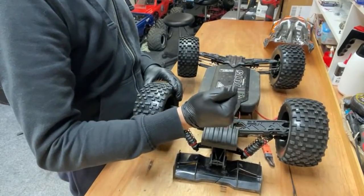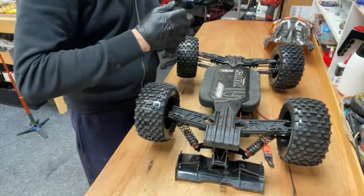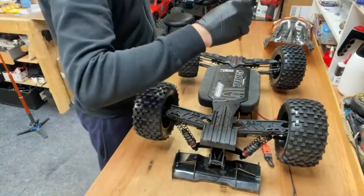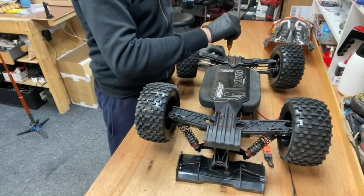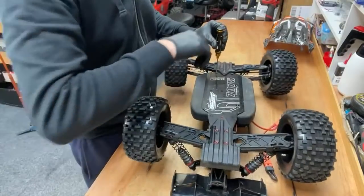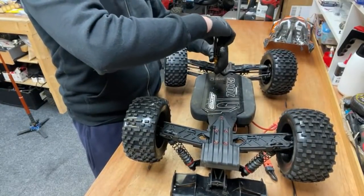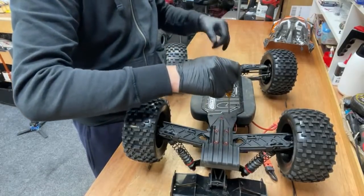The sledge took an insane amount of abuse, but maybe it was just lucky. This didn't take much abuse, but maybe it was unlucky. So I'm going to have to run both of them a little bit longer, really, to sort of know and give a fair opinion which one I think is best. But even then, I'm probably not going to say which one I think is best, because you always get someone that's going to say, oh, you're a hater of this brand, or you're a hater of that brand, or you're a fanboy of this, or you're a fanboy of that.